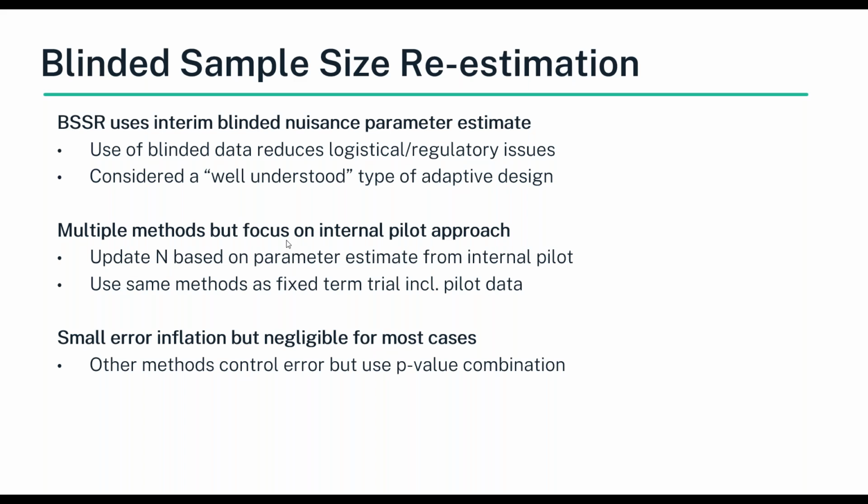The specific method that we'll be focusing on is the internal pilot approach, where the re-estimated sample size is going to be based on a parameter estimate for a nuisance parameter based on the internal pilot data. So this can have a small error inflation effect, but it's usually quite negligible, but that is definitely something to be aware of.